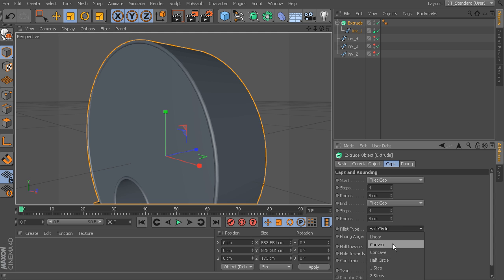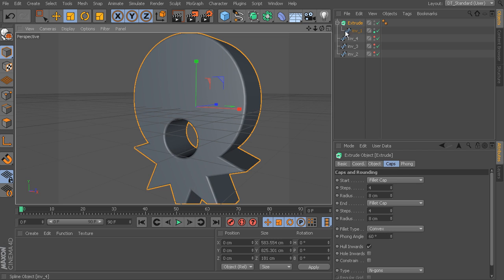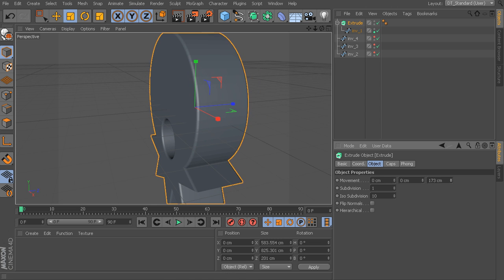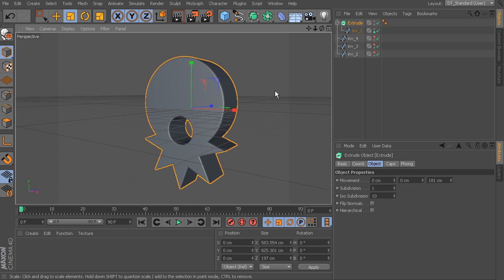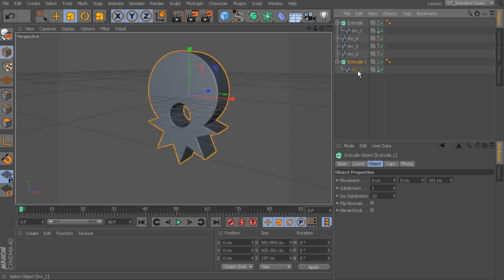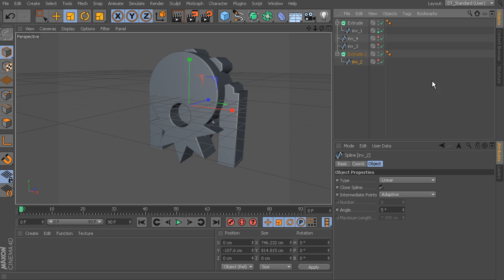So I'm going to set this back to convex to make a nice rounded corner there. And then we can always go back to object and change the depth by changing the movement. So once we get the settings like we want, one thing we could do would just be to control drag this extrude, delete that, and put the new one inside.